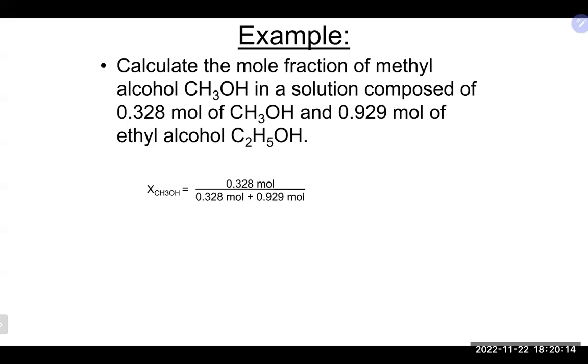So we take a look at that. In this case, I think that we did this example earlier on in a previous chapter. Calculate the mole fraction of methyl alcohol that's composed in a mixture of these 2 guys. We would add them together, the total moles on the bottom, the moles of what we're interested in on top, and we get 0.261. A reminder that if we wanted the mole fraction of the other component here, since there's only 2, we could just take 1 minus that number, and that would get us the other one. It's like taking 100 minus it, but since it's not a percentage, we use 1.